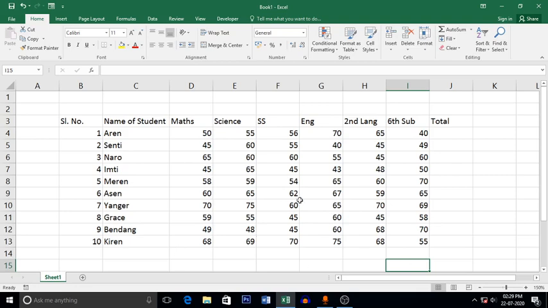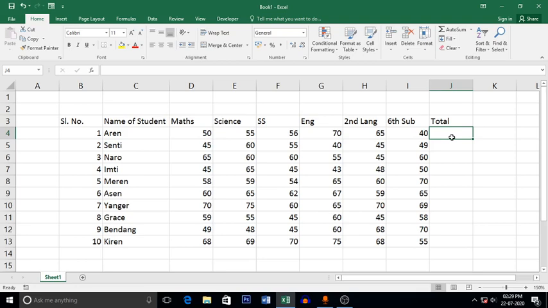Now we are going to calculate the total. Okay, let's keep the cell address in the total cell. Now always remember that in Excel, to enter the formula, we have to enter the formula to get the total.